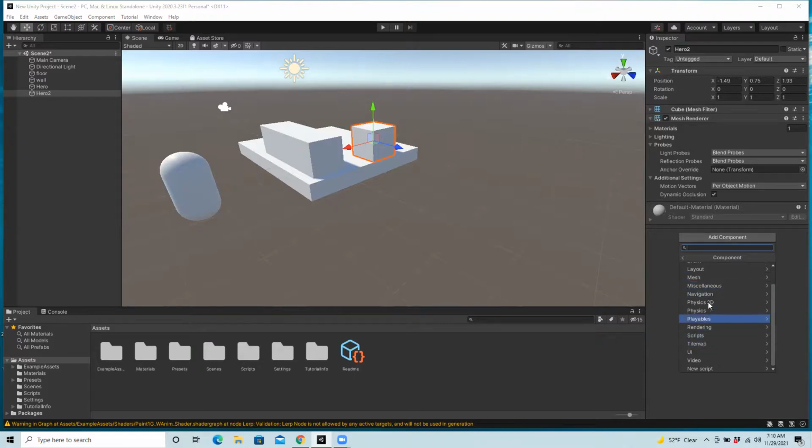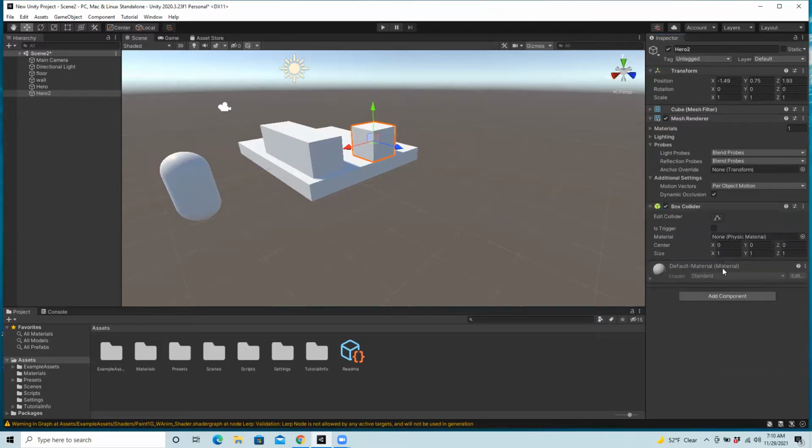You'll see categories here. And the one I deleted is considered physics. It deals with how objects move when we're working in Unity. So I'm going to go into the physics category and just choose Box Collider to add that one back in. And I'll have a recording on physics later to give you more information on that and a lot of the other properties.